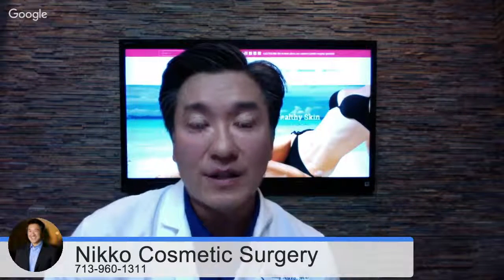Now, for people who are considering blepharoplasty or eyelid surgery for the lower eyelid, that is a little bit different story because the lower eyelid is a little bit more complicated. We have to be a little bit more invasive. We have to go in most of the time to remove fat pads for people with bags underneath their eyes. And typically those procedures are a little bit more uncomfortable with just oral sedation. So typically I like to do those under general anesthesia. And the type of anesthesia typically is not really deep anesthesia, but it is general anesthesia. And the procedure, if done under general anesthesia, can be pretty short, a 45-minute procedure, so not too long at all. And if you're considering doing both, then I would recommend obviously doing both under general anesthesia for your comfort.